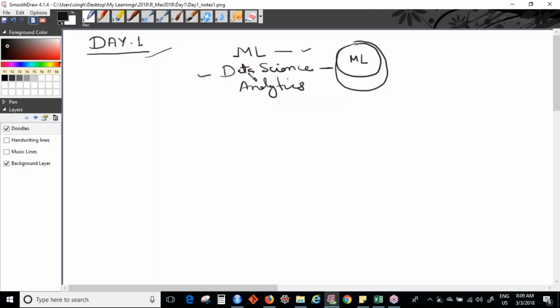Data science, it's a superset which includes ML, analytics, everything. Okay, so data science includes statistics as well. Analytics is more used in the business scenario. Okay, this is closer to the business. And data science, you can say it's closer to statistics. Okay, and ML is nothing but a subset of data science. So these are almost the same terms, not much difference between them. So people often wonder why do we have so many names for the same thing.